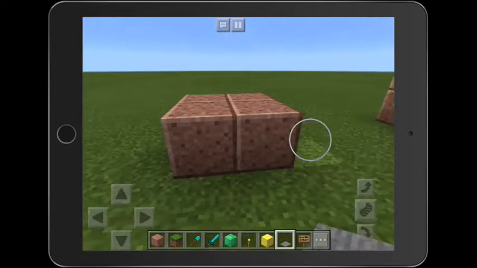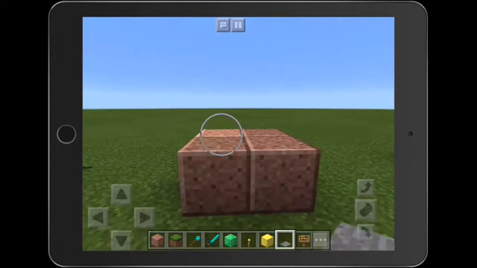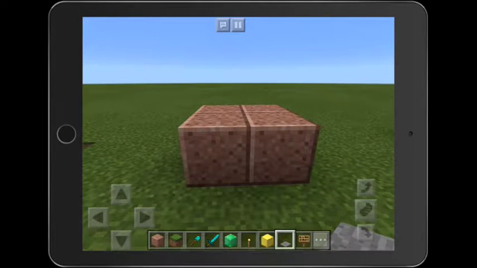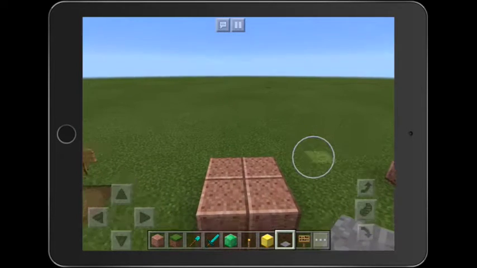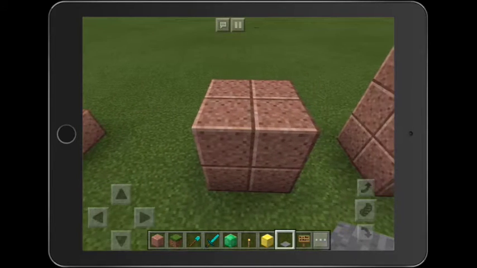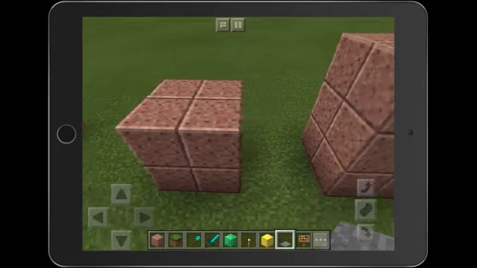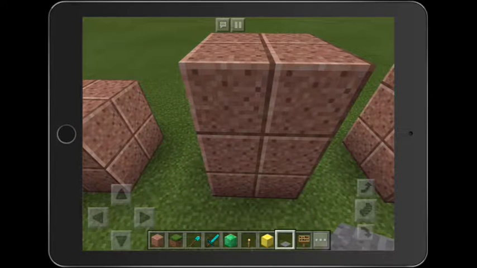So in this example, I have a space that's filled by 4 polished granite blocks. I've got 2 long and 2 wide. Again, that's a total of 4 blocks. Now, if I were to add another layer on top of this, I would be adding 4 more blocks for a total of 8. You can see that right here. By adding another layer, I can do it again, add another layer, and I get a total of 12 blocks.